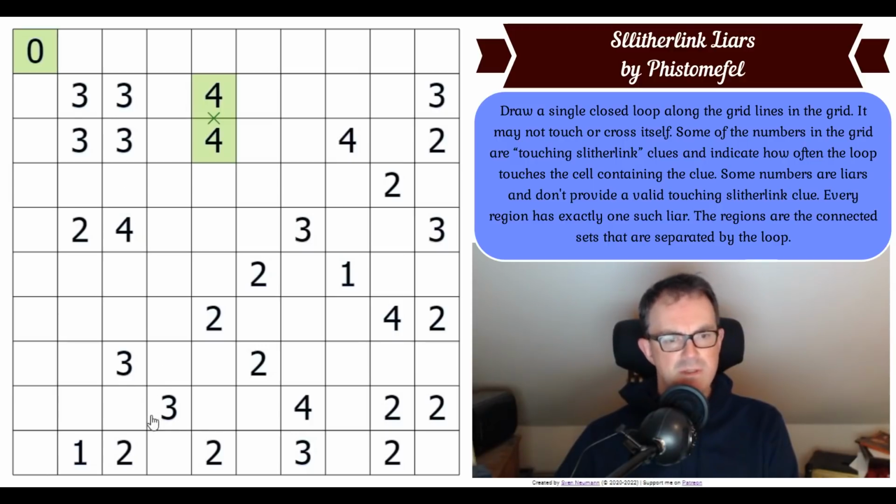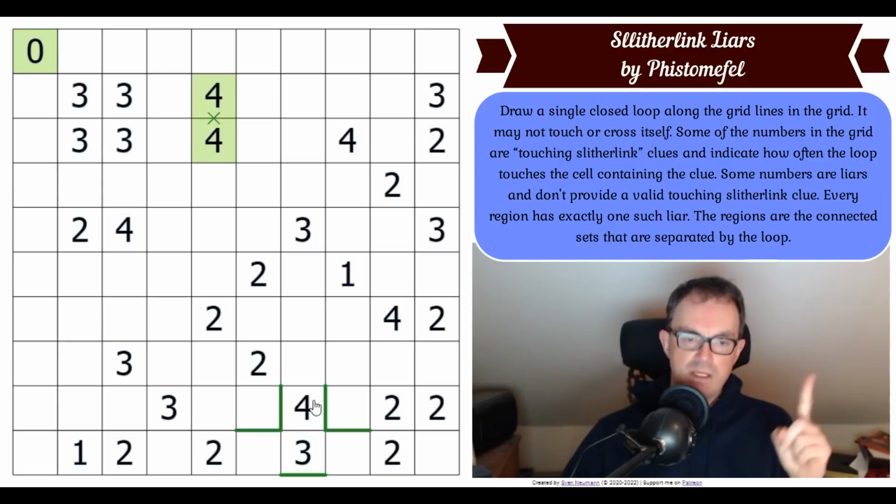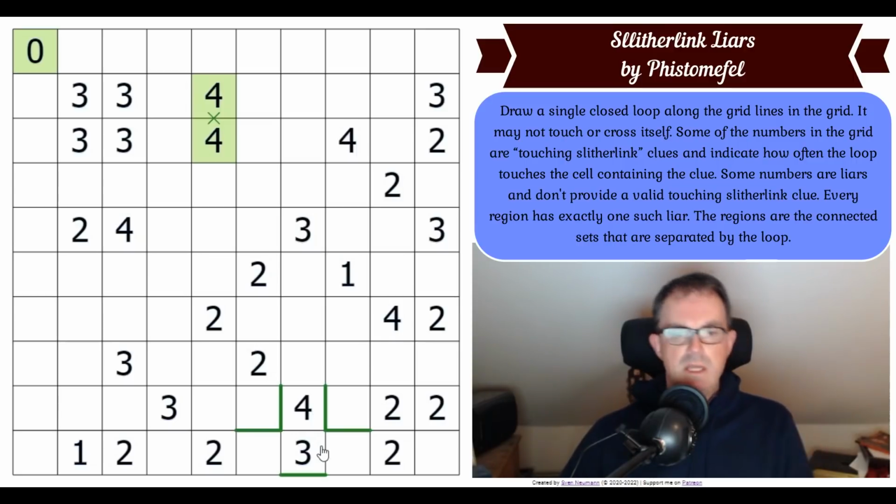These threes are less. No, I don't know. 3 on the edge. What does that mean? So if this 3 was inside the loop, it would be true. And it would be that, because it would be inside the loop, we'd have to make that loop segment, and then it would have to be those. And that would break 4. And that breaks the puzzle. Right. Yeah, that breaks the puzzle, because I think that logic is fair.